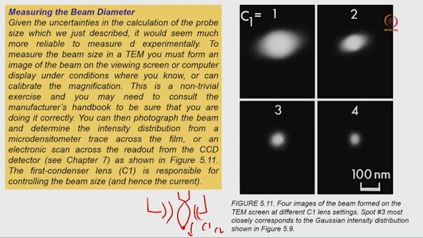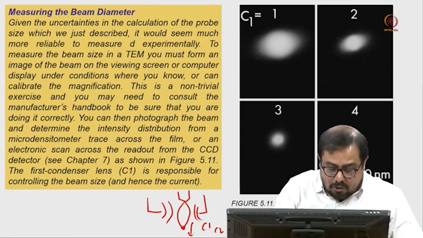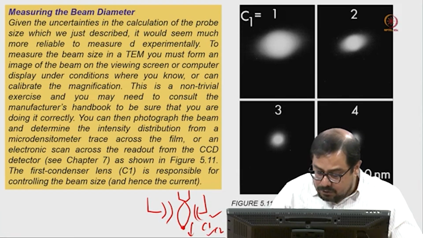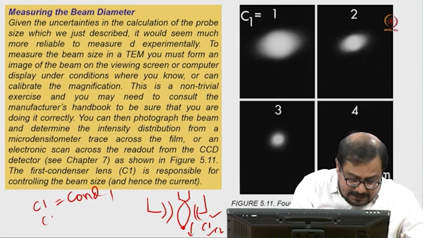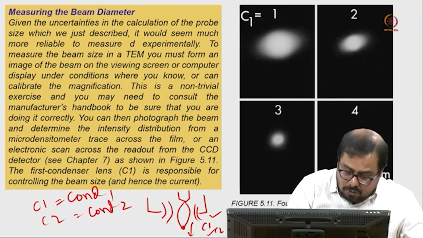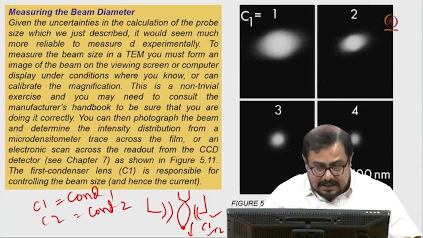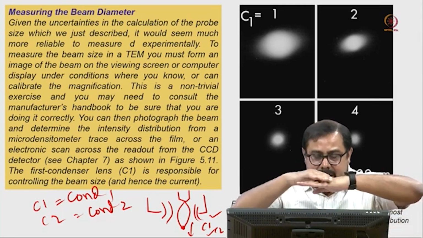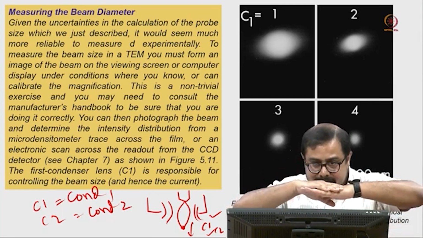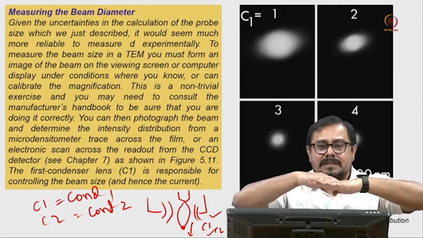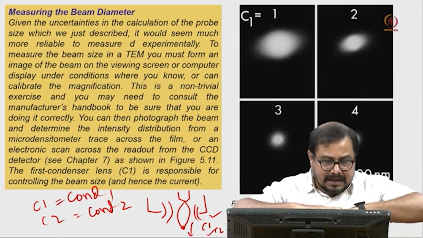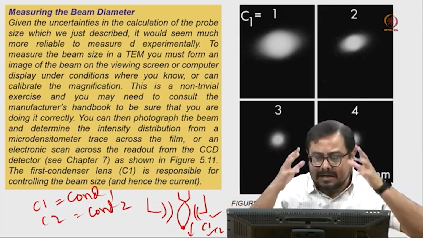In this particular case, how can we measure the beam diameter? This point source of electrons will go through your C1 lens and C2 lens. C1 lens, as I mentioned, is condenser lens 1, and C2 lens is condenser lens 2. So it will go through condenser lens 1, condenser lens 2, and then give us an image on your sample, or if you don't have the sample, the same wave function can continue and give us an image on the screen. That is our first screen where we can measure the beam diameter.